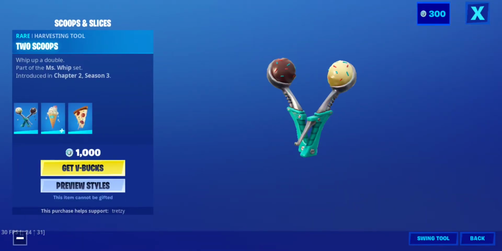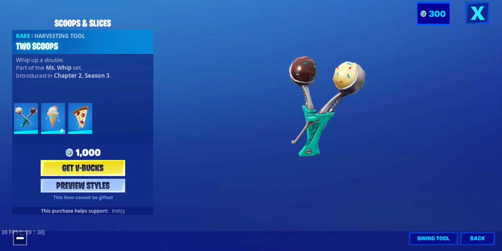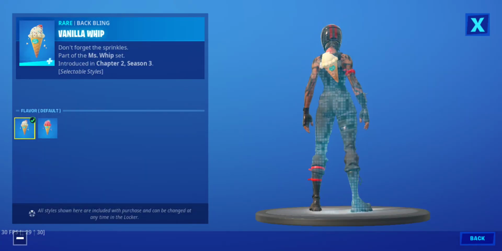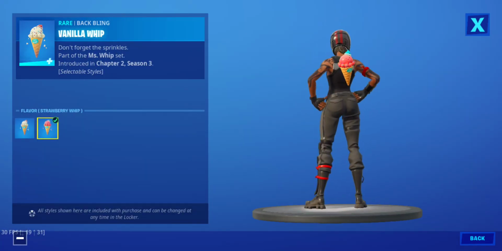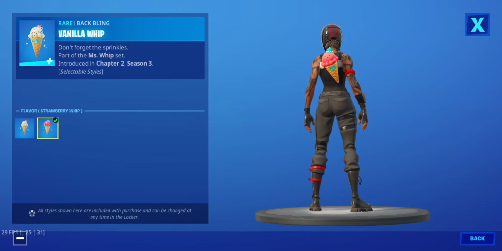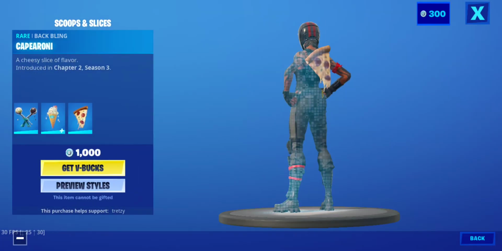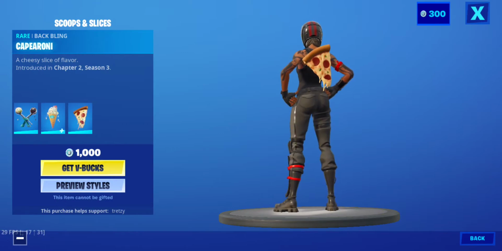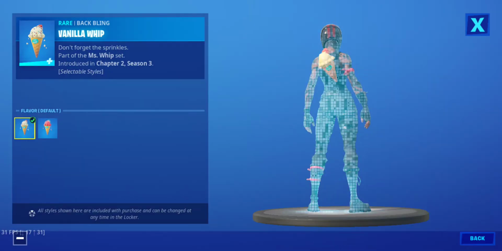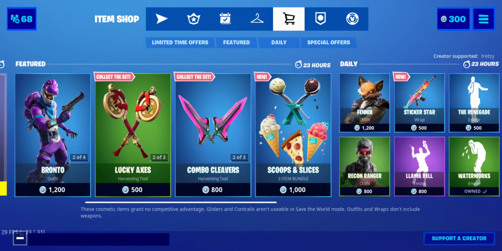Alright, whoa, we have these scoops and slices harvesting tool. So the default. Oh, we have a back one to default and the strawberry whip. So that's for the back one. Do you have any styles for this? No. The caparoni back one is for myself. Oh, we don't. Alright. Pretty nice thing.